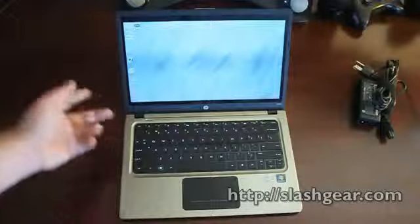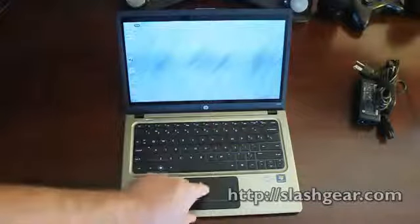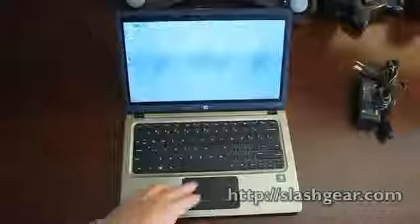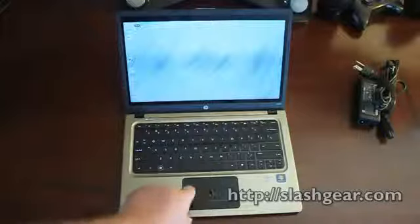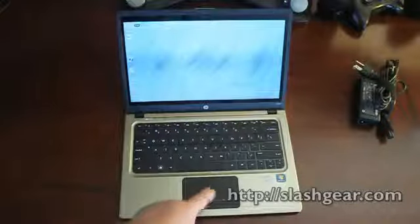I haven't tried that out, but as you can see, it's getting pretty loud here. Don't have any music, just ready to play for you guys. And up at the top, you've got your webcam, which HP assures us is HD. I'm assuming that means it's about 1280 by 720.